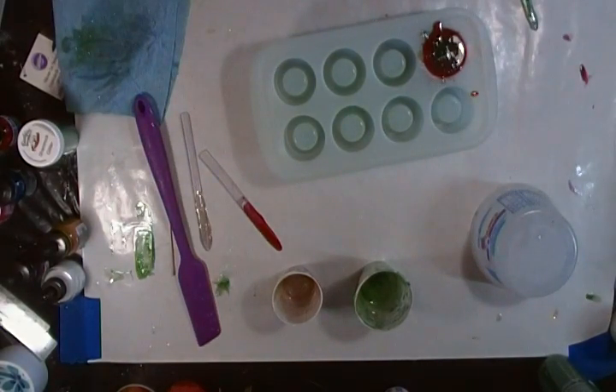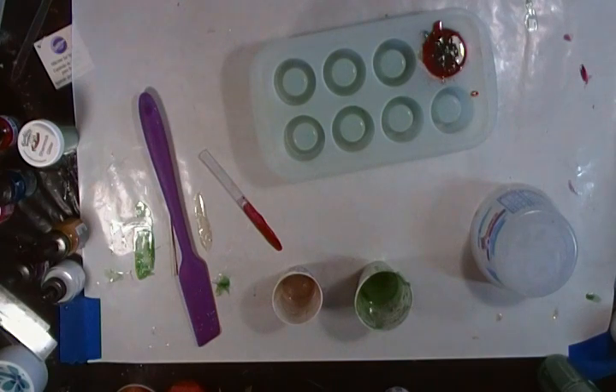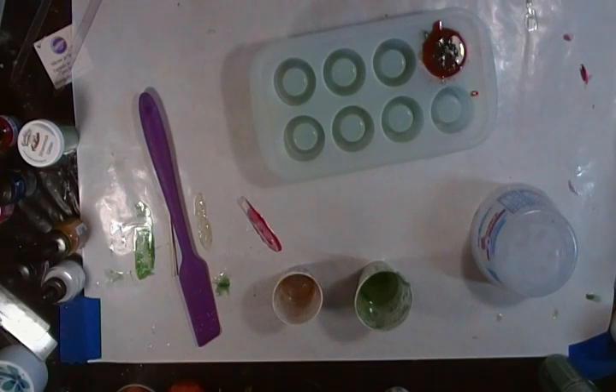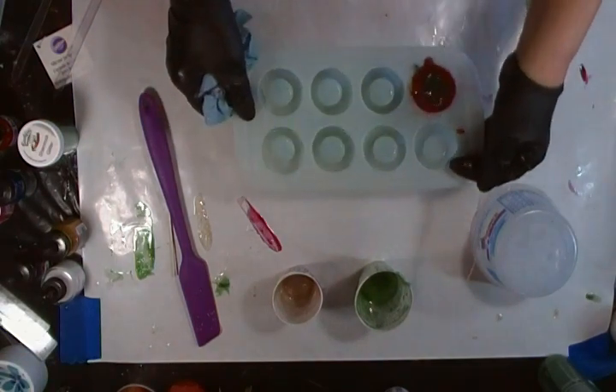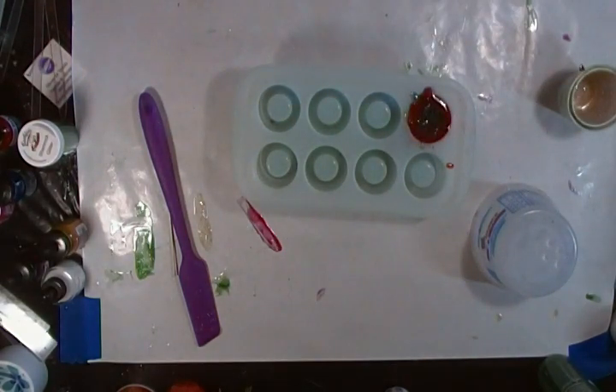Anyway, I hope everybody enjoyed this. I will do a part two to these coasters and that wreath — I know that's late getting the wreath done. I'm cleaning off my little stir sticks. I know these don't say 'Artist Till Death' on them, but I don't have that many so I had to take a piece of plexiglass and cut my own — but hey, they work. Okay, I'm going to leave you right there for now. I will see you guys in part two. Laters!